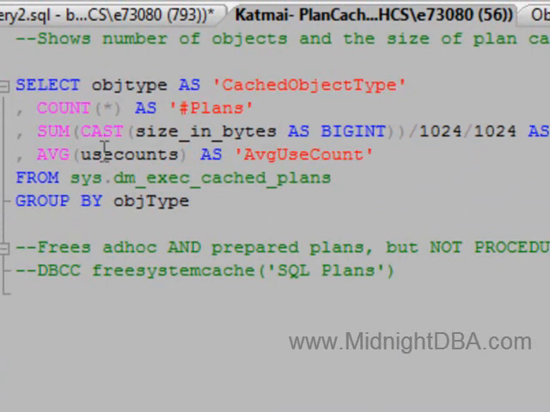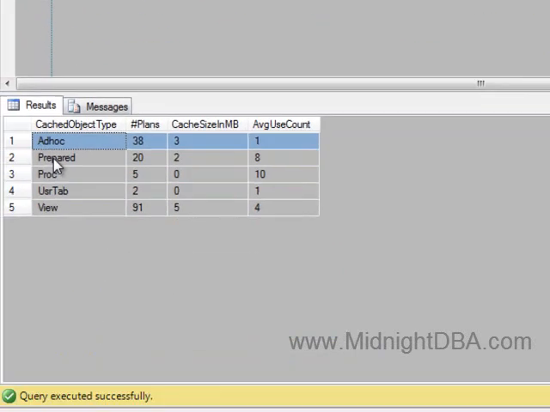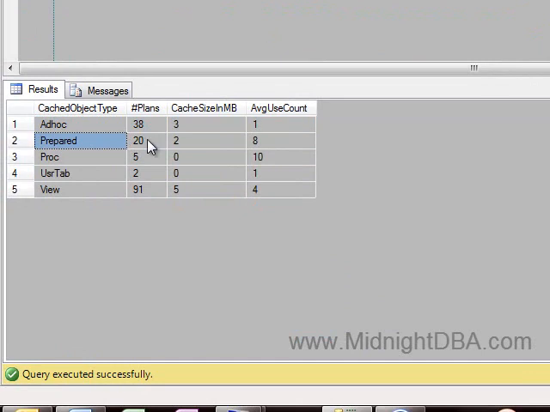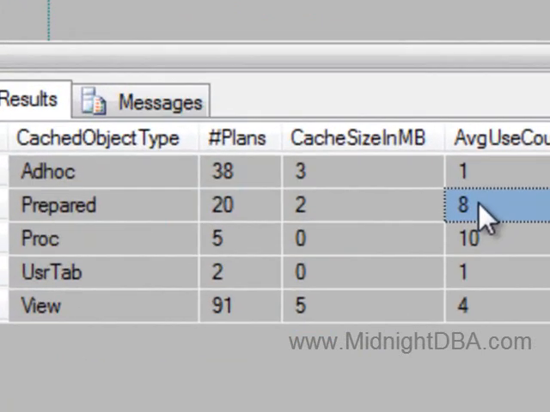And then I'm going to take the use counts, which is clearly how many times the plans have been used for these objects, and I'm going to average those. So here I've got prepared, of the 20 plans, the average use count is 8.